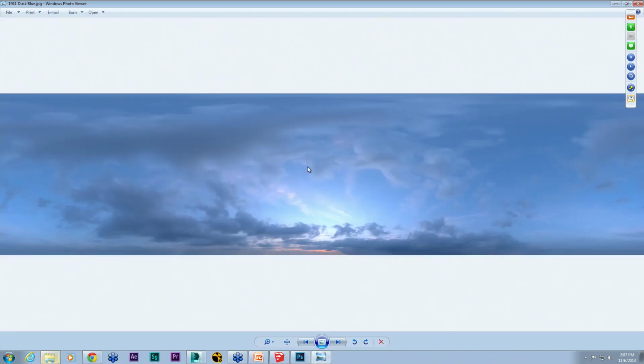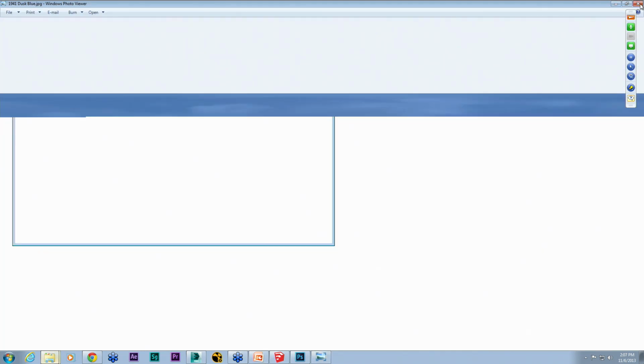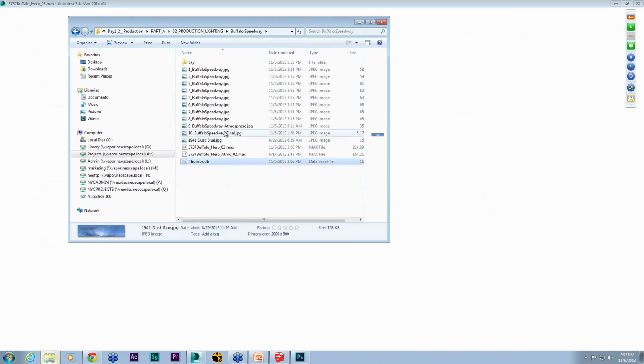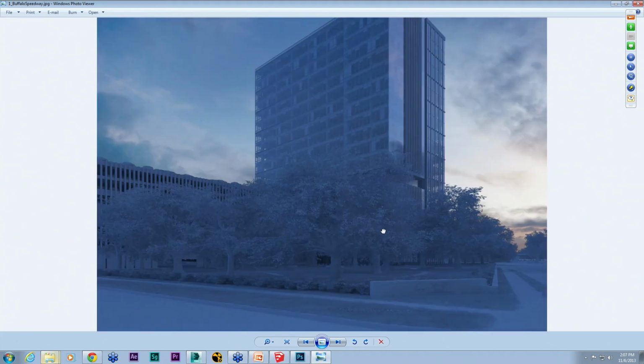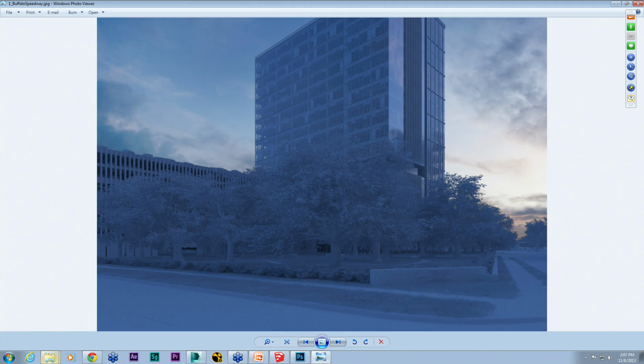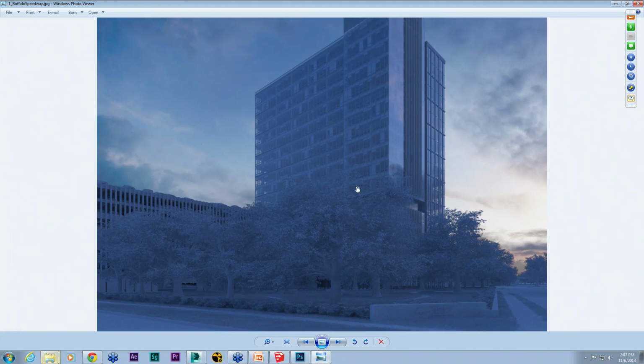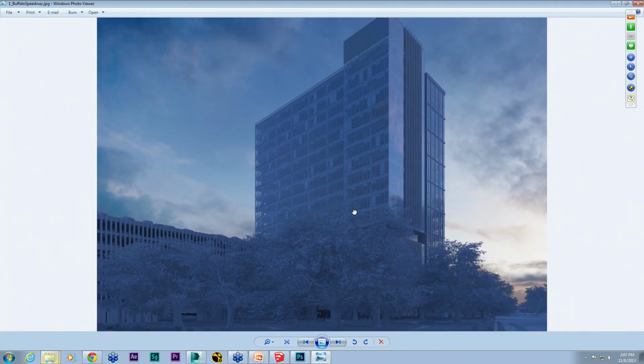So I started with Guthrie's 1941 Dusk Blue. I love this one. I think it's probably my favorite HDRI. I love his HDRIs. So here we go with just the HDRI and a different sky. This was the final sky that we landed on. I just threw it in there because it's better than just on black. And so it's a little muddy right there. You can't really tell a differentiation between the trees and the building yet.